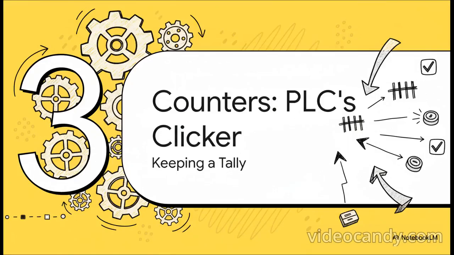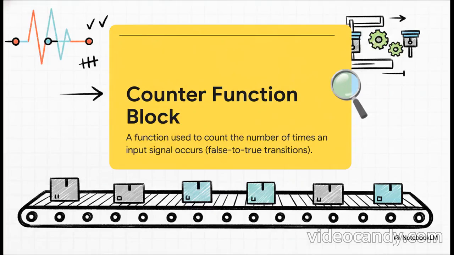Now, let's switch gears to our second essential tool. This one also responds to inputs, but instead of measuring how long, it measures how many. Yep, we're talking about counters. These things are the absolute workhorses for tracking stuff. Think of items on a conveyor belt, or the number of times a robot arm has moved. Every time an input signal blips from off to on, the counter just adds 1 to its tally.